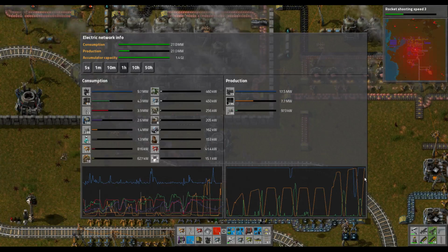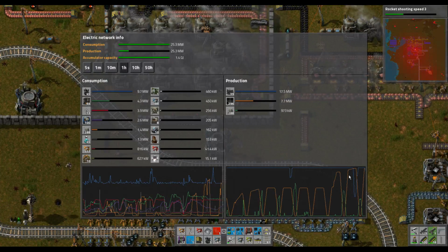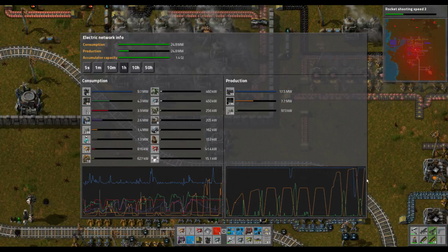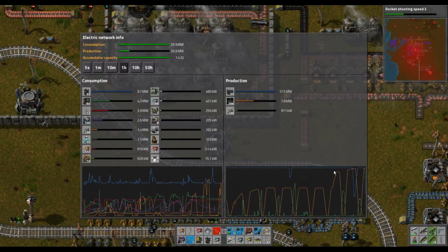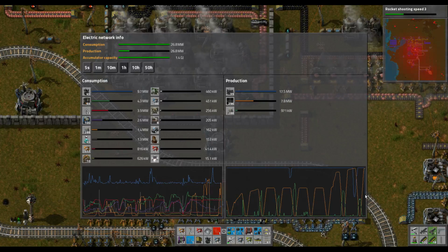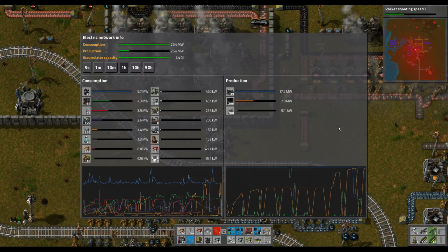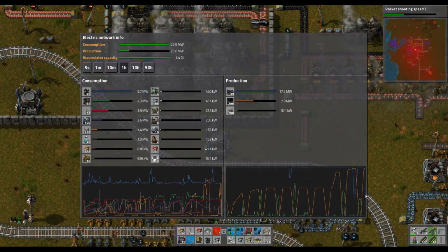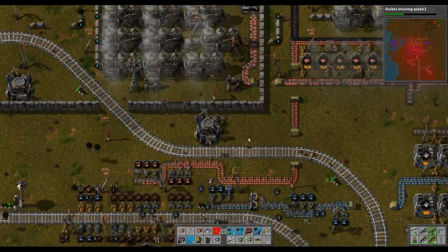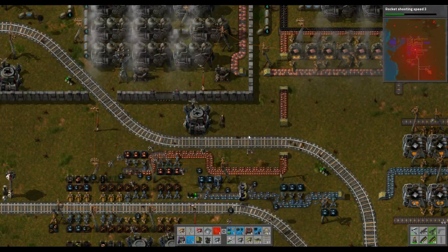Fully charged, and we're now producing way more than we need, which means that the coal fires are shutting down, only producing a trickle, half of what they could provide, which is excellent news. Solar panels are the way forward with the accumulators, definitely the way forward.